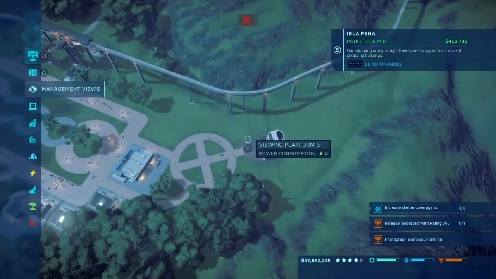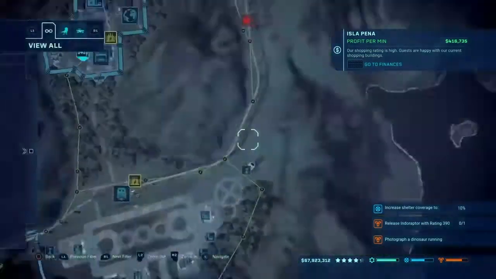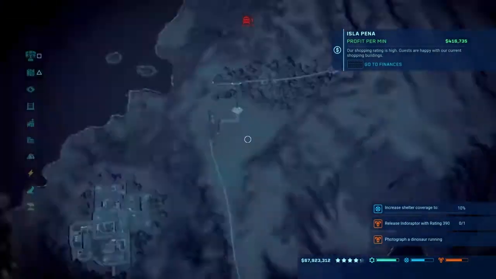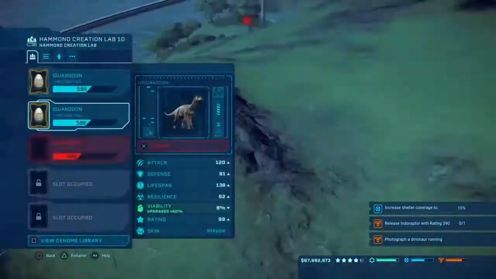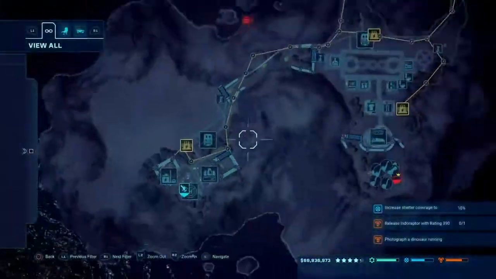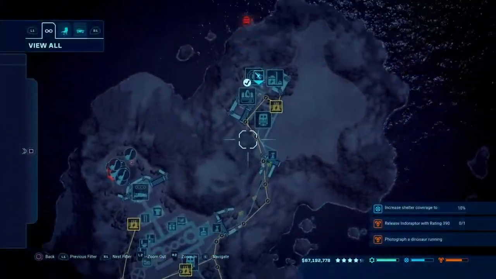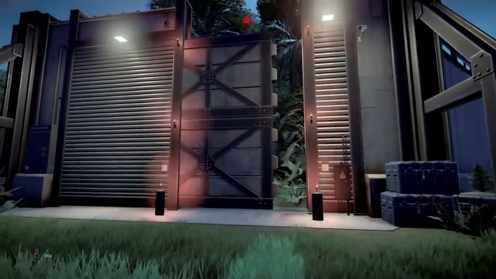But let's get on to this one, which, yeah, we will need a gate over here because of balls. So close. But the other two succeeded, and they're going by quickly. But let's get the first of the Iguanodon, and the other one succeeded. Good.